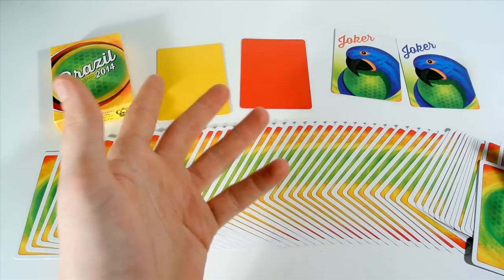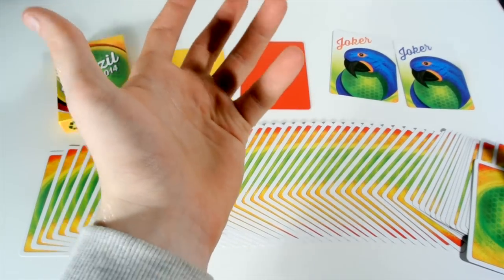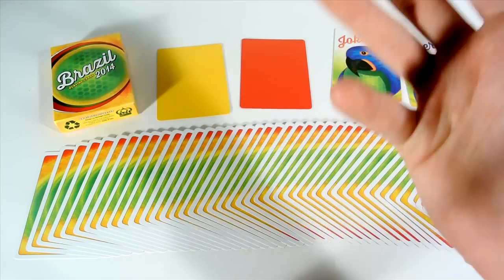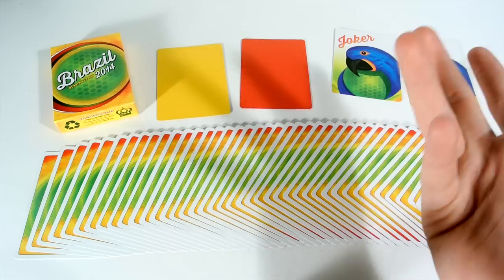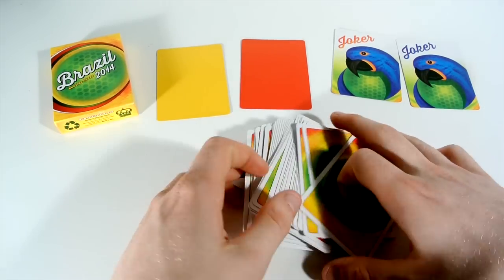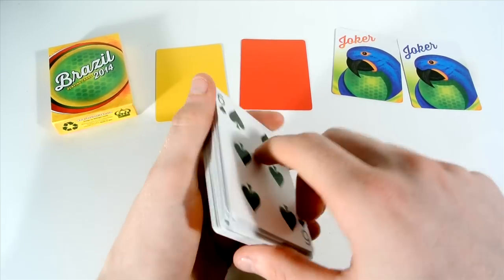These cards, yes, they're good. Obviously it's a part of it because of the yellow and red cards. Could have had something else, maybe a double backer. Like yellow on one side, red on the other, so maybe have another card in this, so it's easier for magic. You can use this for magic. It's not a deck that's going to confuse the audience.